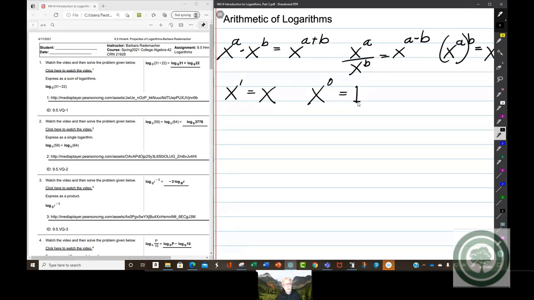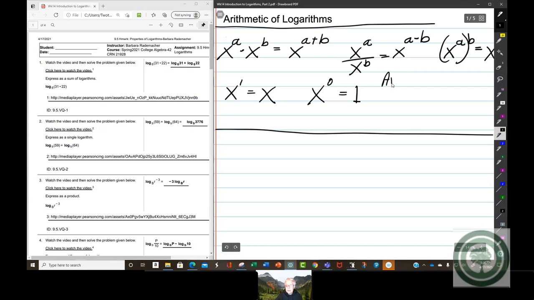Now that's looking at everything from the point of view of the base, because that's the way we're used to thinking. This right here, that's the arithmetic of exponents, or the properties of exponents. So now, jump up to the exponent level and try to change your perspective. I know it's really hard. I do it imperfectly. We're going to jump into the arithmetic of logarithms.